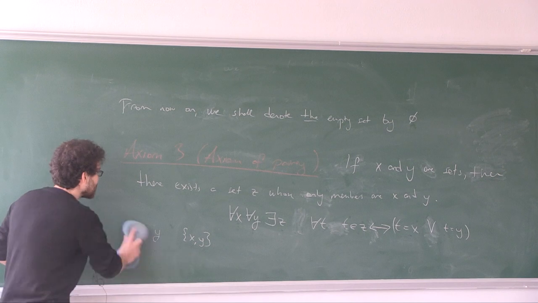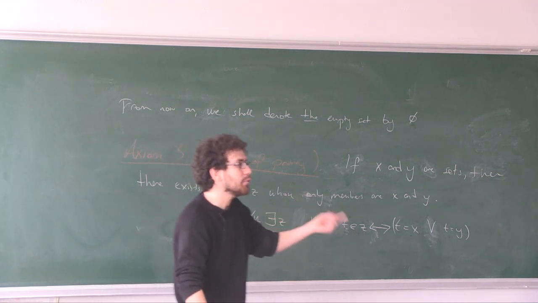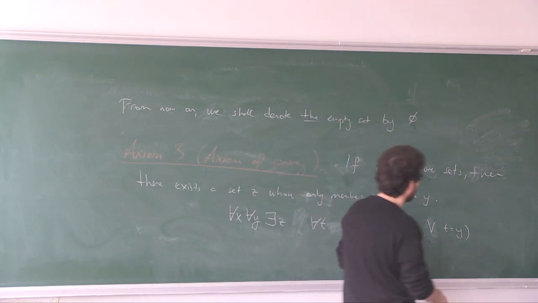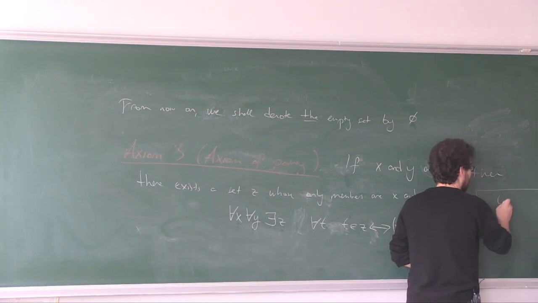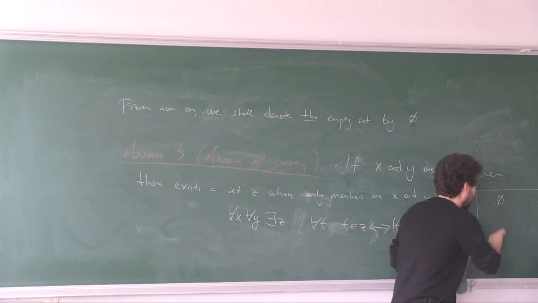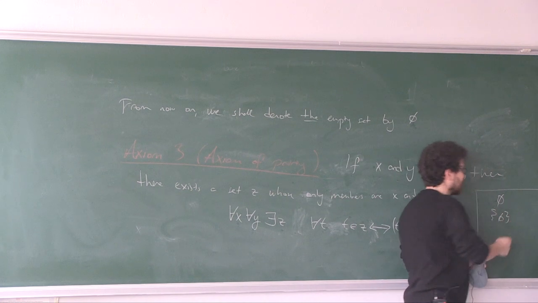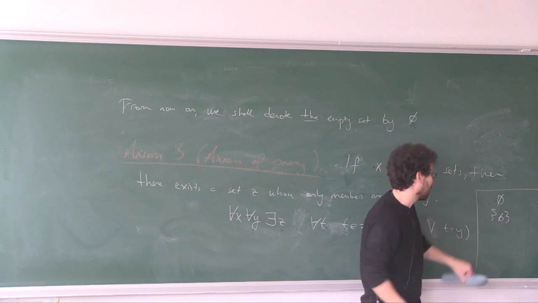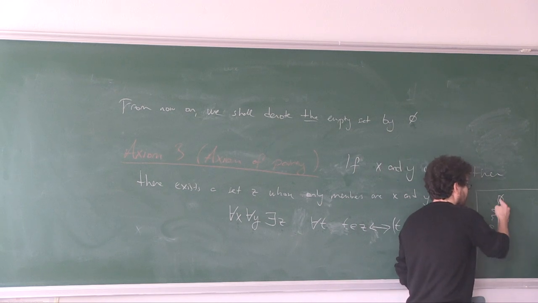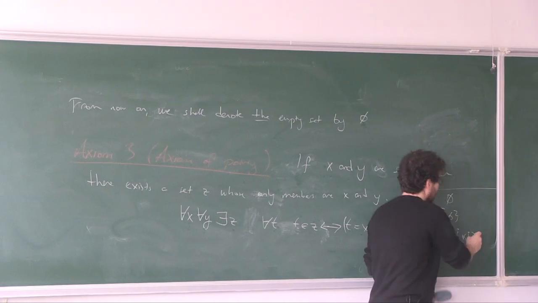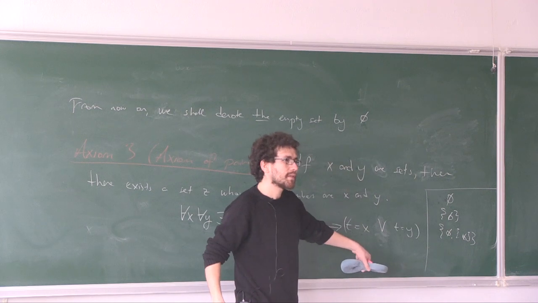Now, using these three axioms, now I can build more sets. And I will actually construct what you call ordered pairs. I have the empty set. Choose X to be the empty set, Y to be the empty set. Then this set exists by these three axioms. Now I can pair these two sets. Choose that to be X, choose that to be Y. I can form this set. You see, that allows me to build more sets.